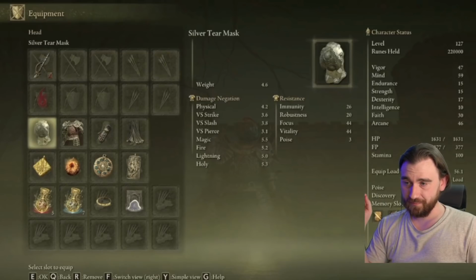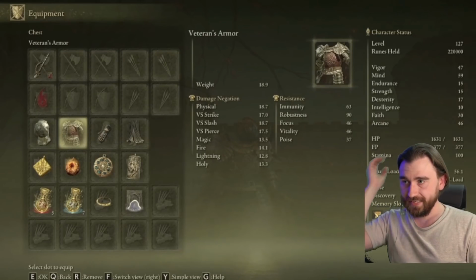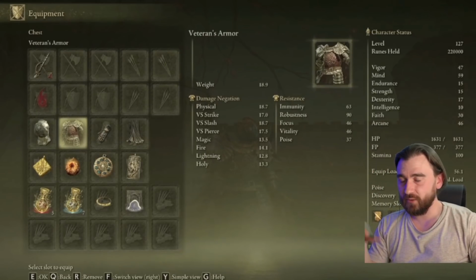Silvertree Mask, I'm gonna show you how to pick this up also. It gives us +8 arcane, so it's gonna be the best helm easily. And also, Veteran's Armor. How do you get... Oh, I'm going to show you that later.